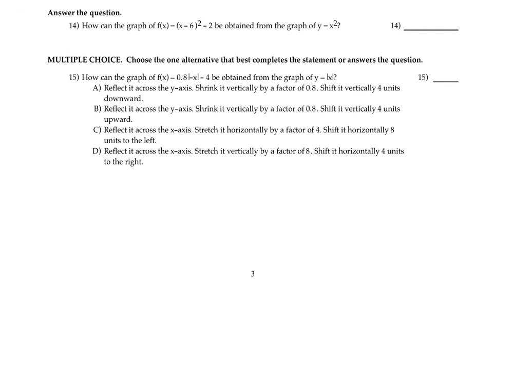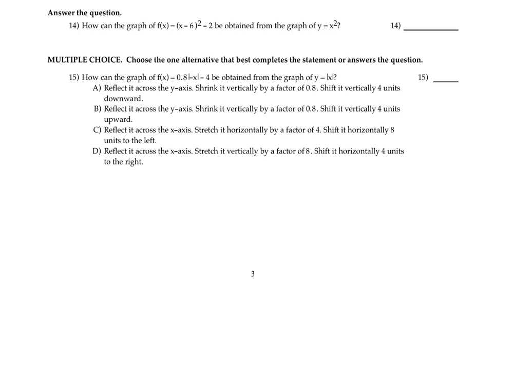On number 15, I'm just going to show you kind of a trick here. Because this is multiple choice, try to make this as easy as possible because there's several things going on in here. You got a 0.8 out in front, you got a negative x on the inside of the absolute value, and then you got a -4. All of those things are changes from the original function, okay? The easiest one out of all of those, I think, and I think you guys probably will agree, is the -4. What is the -4? Tell me. Down 4, okay?